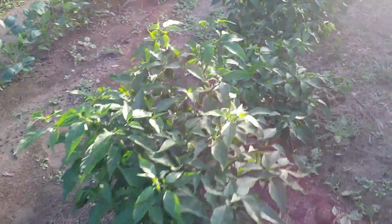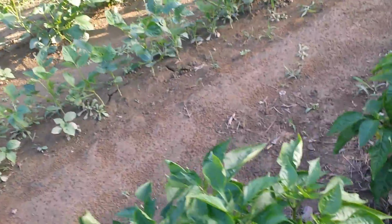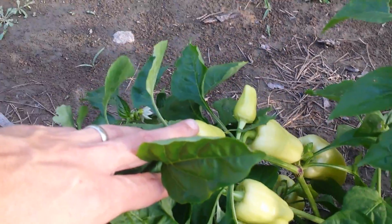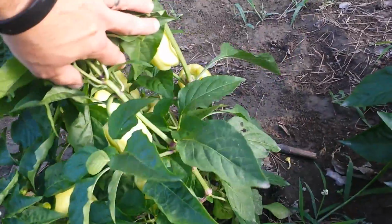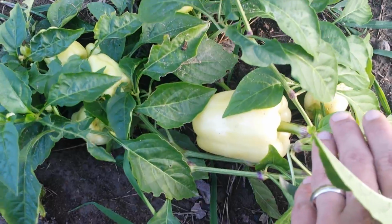These plants right here are regular jalapenos, and I just got through picking those. I'll show you the bucket here in just a second. And then these are bell peppers. So lots of bell peppers on here. They're all green. I don't know what to think about these that are yellow so soon. I tasted a couple the other day and they were pretty bland. So I don't know if I should pick them and start over or what, but there's some there.